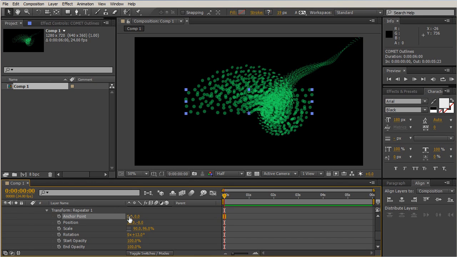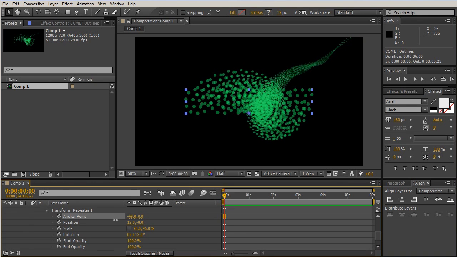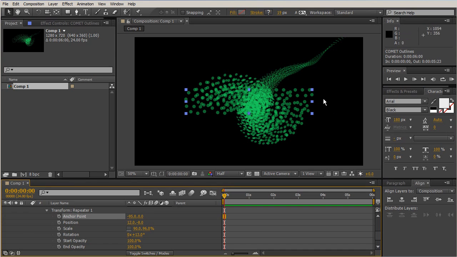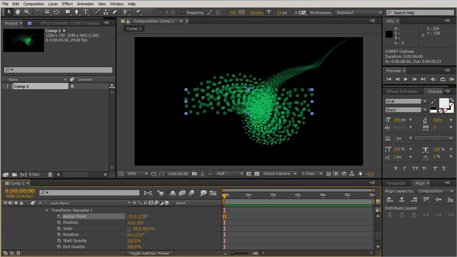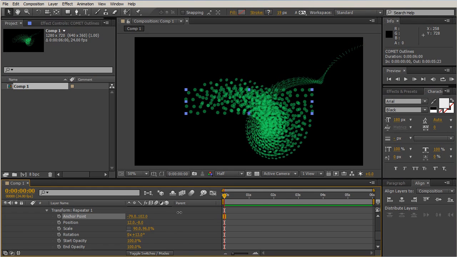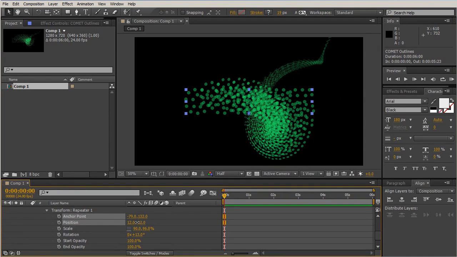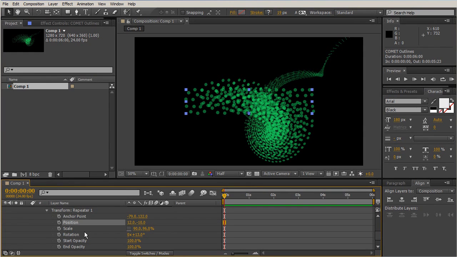If we took the anchor point, the X value, and just dragged this over a little bit, we can get a little bit more of an arc here in our loop. So let's take this to about -80 or so. Then let's take our Y value, and we want to bring this down because we want to open this up a little. Awesome. But now I want to change my position, because now that I've adjusted that, I want to bring that back up. There we go. And what about my rotation?